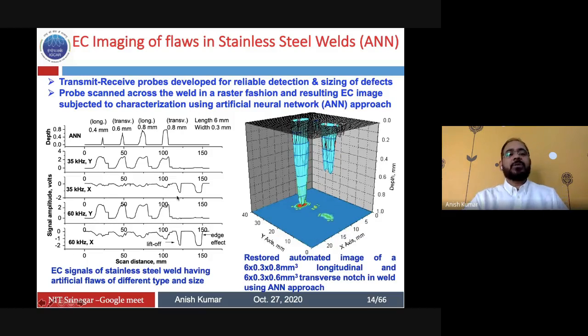But then it can be utilized, like this is what you're getting here. By suitably incorporating an artificial neural network, you can get not just the raw signal, which gives you the footprint of the probe as well. You can really get the information about the defects, the length or the width of the defects, also very localized information, right, of the detail about the defect.